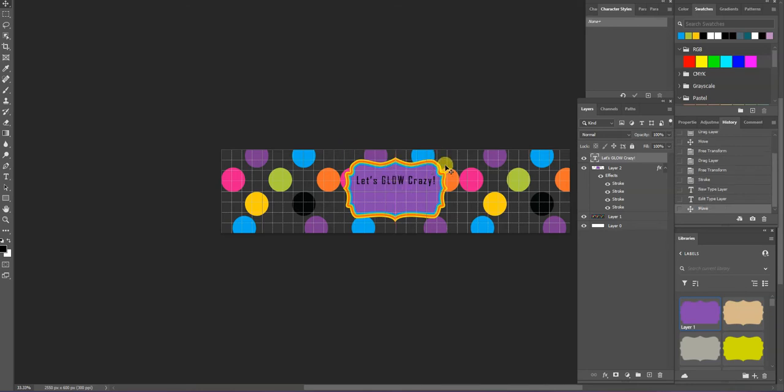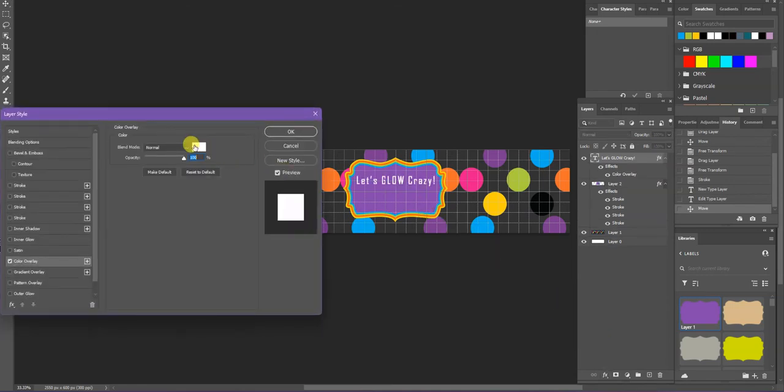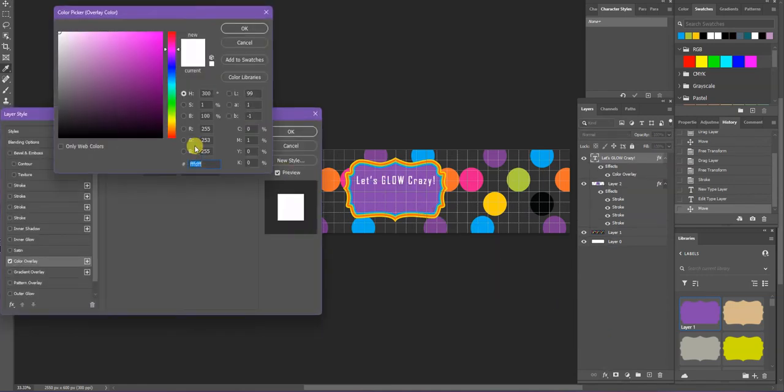And we're going to change that color from black to yellow on the text. So what I'm going to do is go to FX, Color Overlay, and I am going to hit the white box, and I'm going to hover my paint dropper right over this yellow. It's like a golden yellow. I'm going to put it over that, and so that has changed the color there. So I'm going to hit OK.